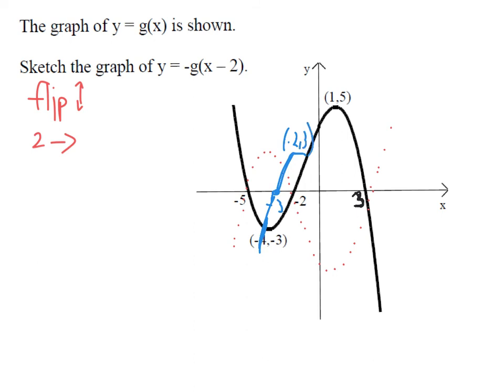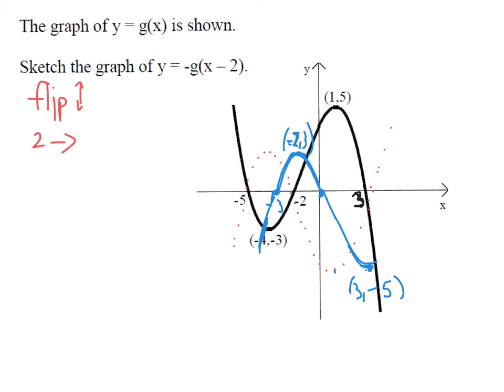Because the minus 3 is flipping up the way and the minus 4 is being moved along 2. That's a wee bit messy, but I'm hoping you can see what that says, that it's negative 2, 3. The negative 2 moved along 2 will be at 0, so it's going to cut at 0. This turning point down here at the moment is 1, negative 5. So if we move that along 2, it's now going to be at 3, negative 5. So that would be 3, negative 5.